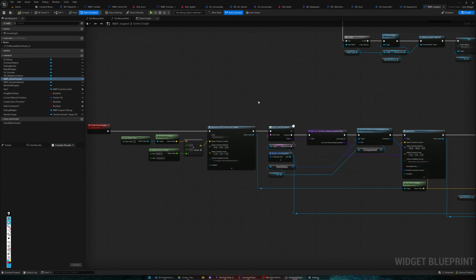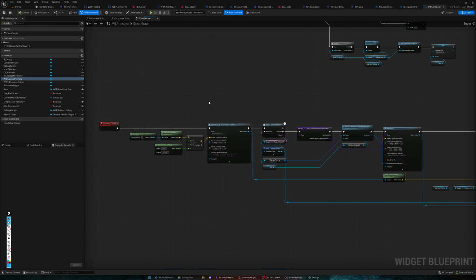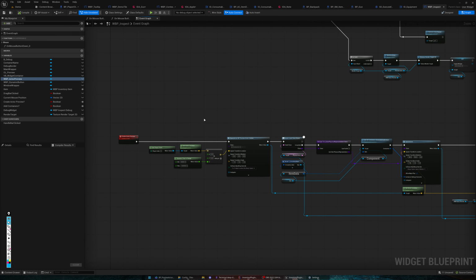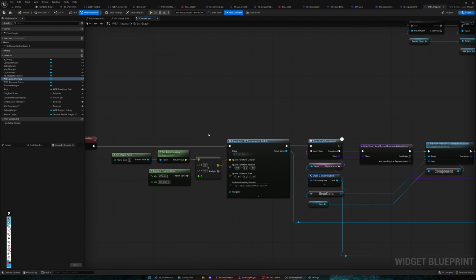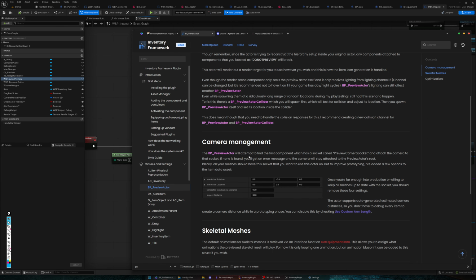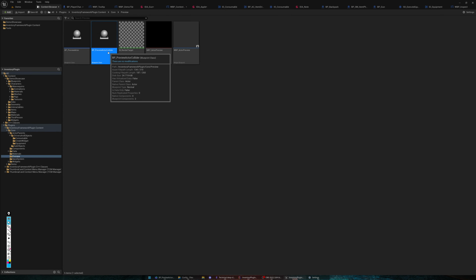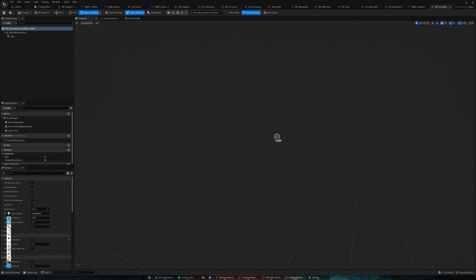And if you want to use the preview actor for your own system, for example, a transmog like sharing system or something like that, you might want to explore this widget and how it utilizes the actor preview system. The main thing to consider is that there are 2 actors. There's the collider, and then there's the preview actor itself. The collider is simply a large volume.